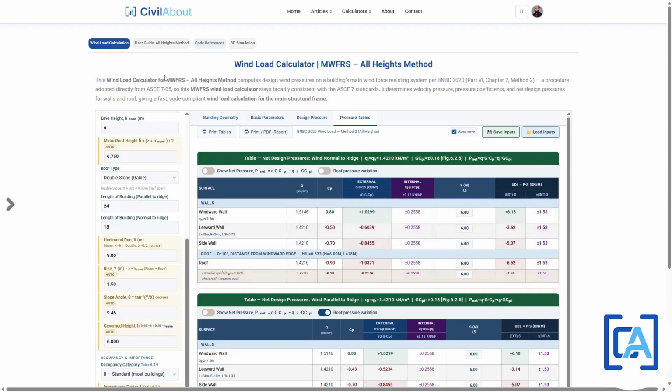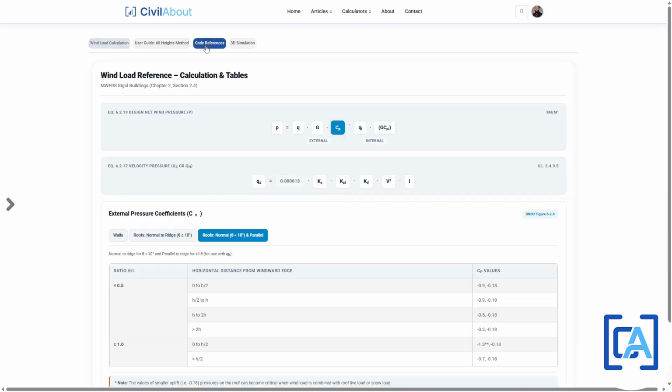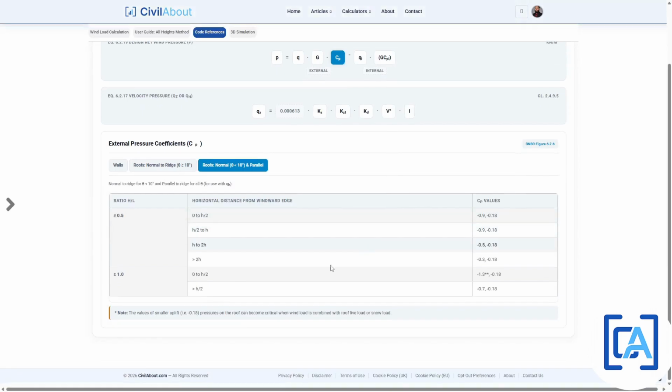In here, this value is included to also consider the roof live load. You can see in the table there is another CP value for the roof, 0.18 for all over the roof.